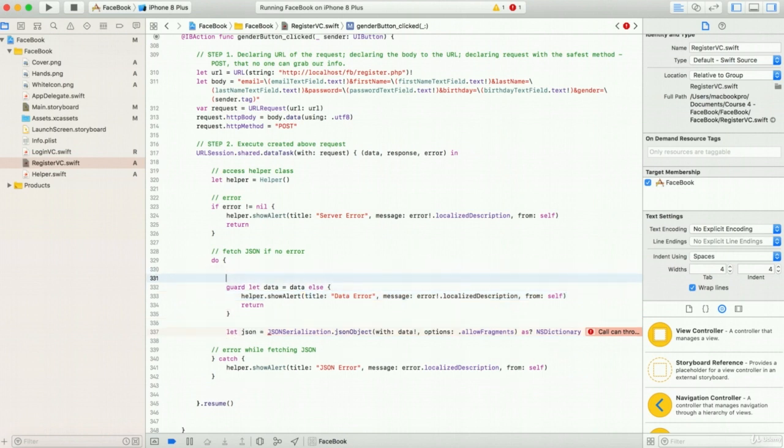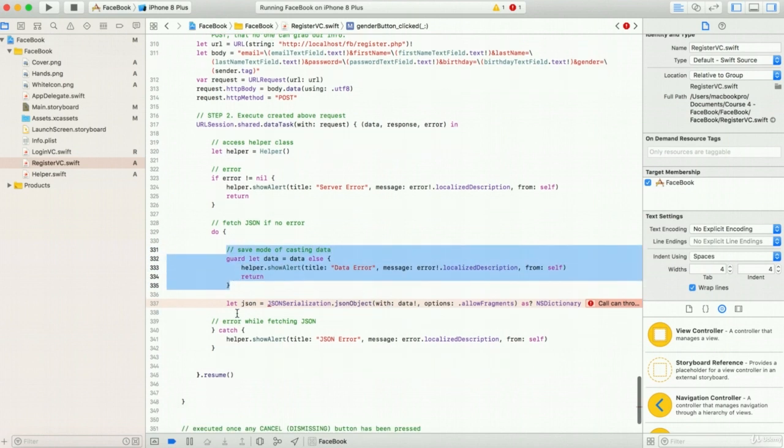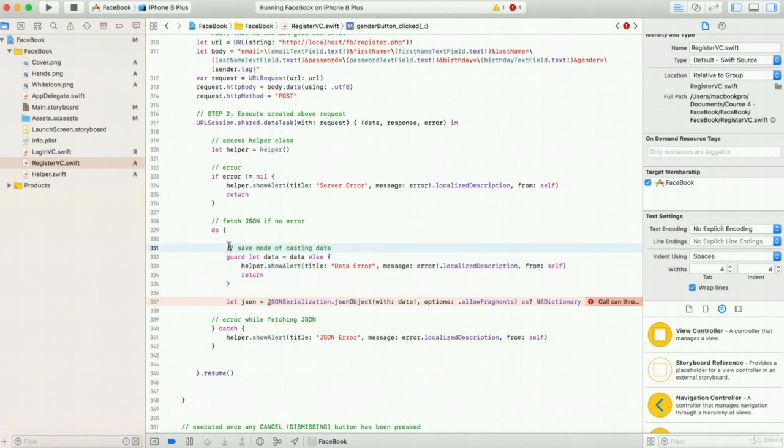This is the safe method of casting the data, and we're using the safe method because data can be there and it can be not there. So we cannot force downcast. We cannot tell Xcode by putting an exclamation mark that we're sure there is data.